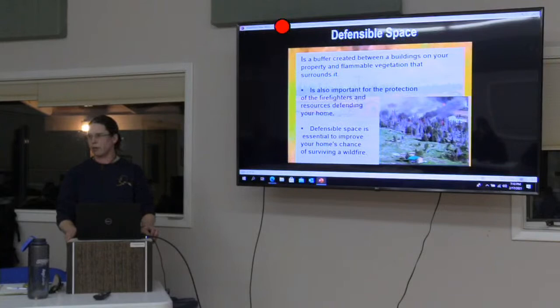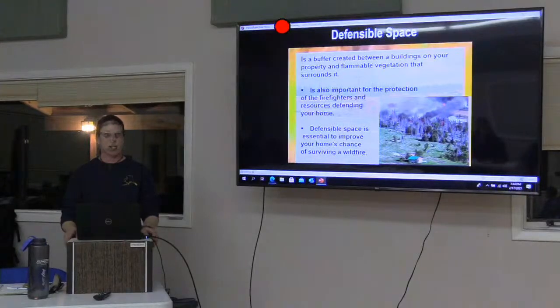Not only does it help protect the structure in the event of a wildfire, but it also provides a safer location for firefighting resources to take a stand against a wildfire, and it's essential to improve the chance of your house surviving a wildfire. I included the picture at the bottom. You can see there's an area cleared. The forest does not go directly up to the house, and that's an example of defensible space.